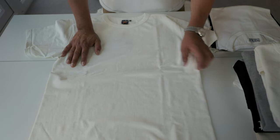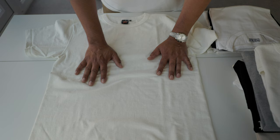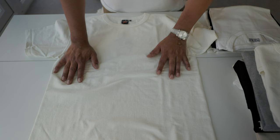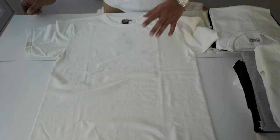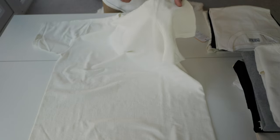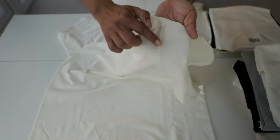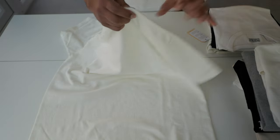The weight of this is approximately between 8 and 10 ounces. Let's talk about the price. The Samurai costs £115, and this is £70, more or less the same weight. You see the construction in the joint of the body with the sleeves is completely different. It's not double stitch. It's not a fillet seam. Okay, it's a fillet seam here too.